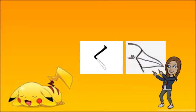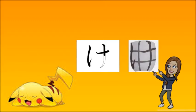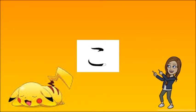Then we have a nice easy one, ku. Ku is for kookaburra. We start at the top and down to the bottom. Then we have ke. Ke starts on the left. We go down, across, down. The story is ke for keg, a big barrel that we keep beer in. And the last of the K characters is ko.